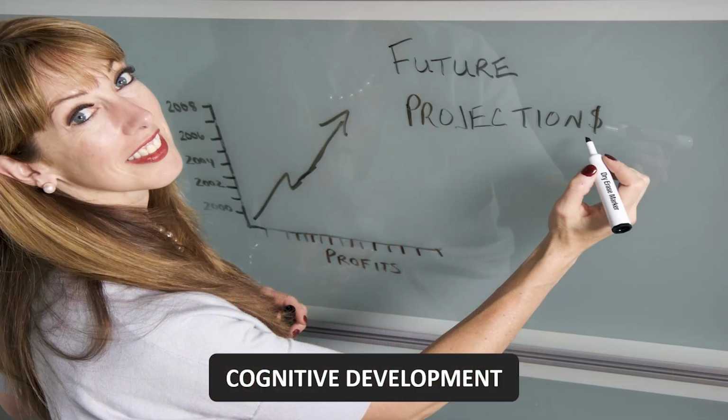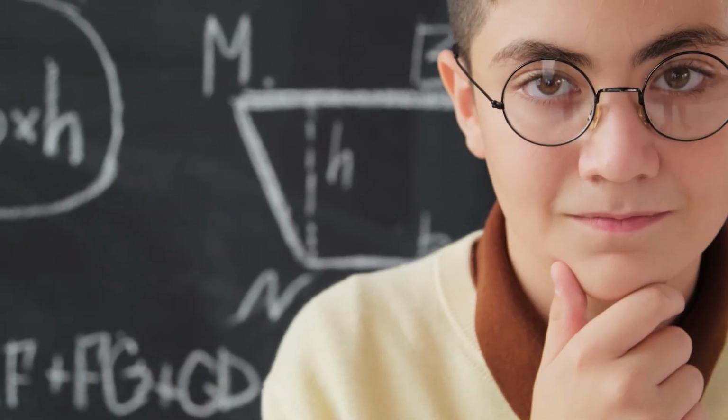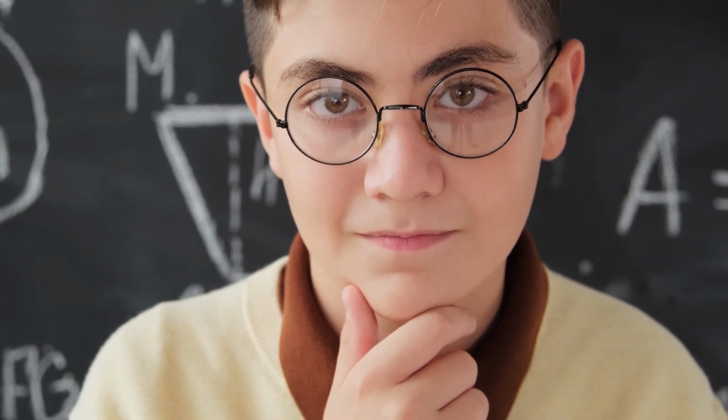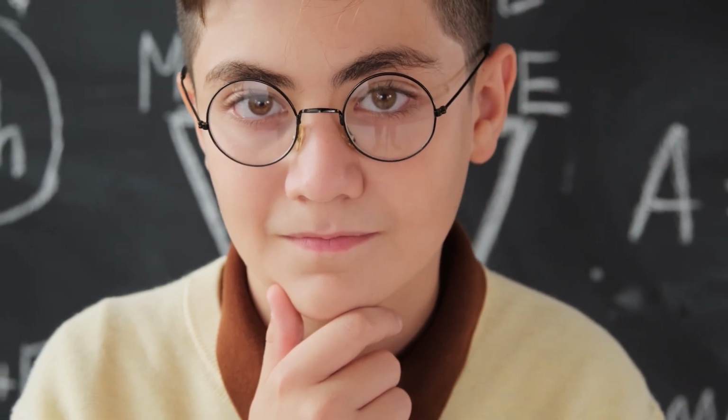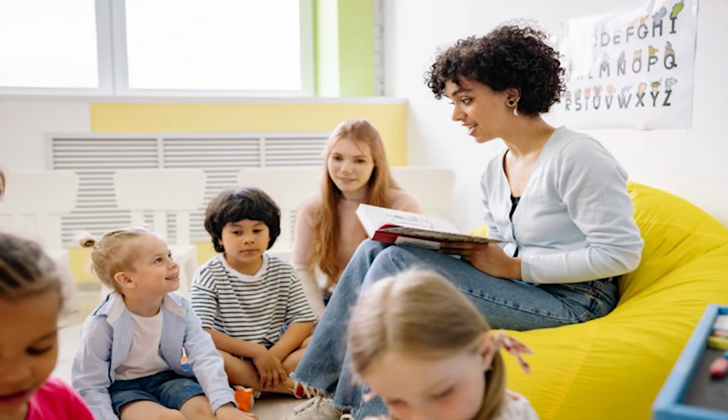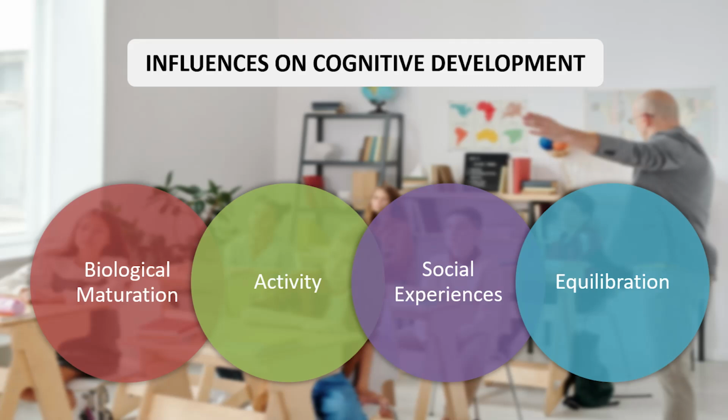The next dimension, which is very, very important for you as a teacher, is the cognitive development of the child. As I already discussed in the starting, cognitive development is about changes in the patterns of thinking, how an individual processes the information which comes from outside and then makes it a part of her own schema. But cognitive development is influenced by a couple of factors. So as a teacher, you should know what the impacts of these factors on the cognitive development of the child are.